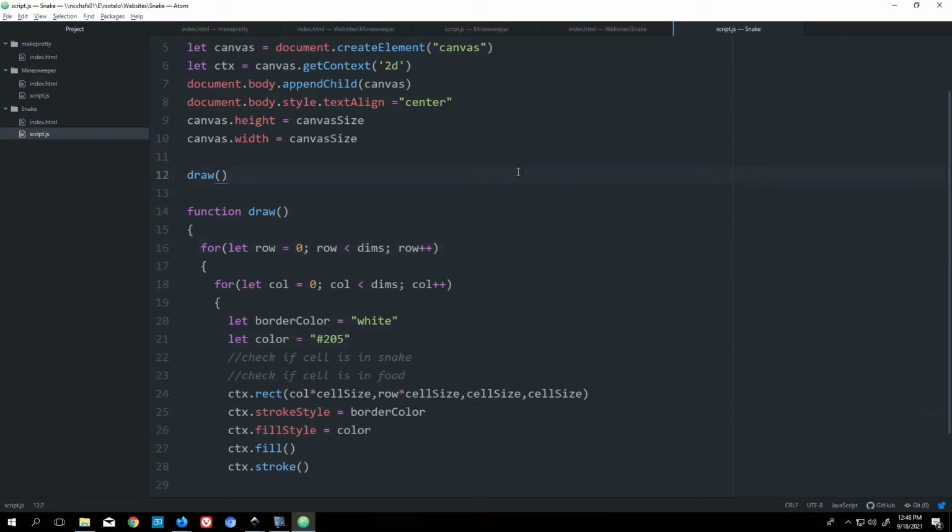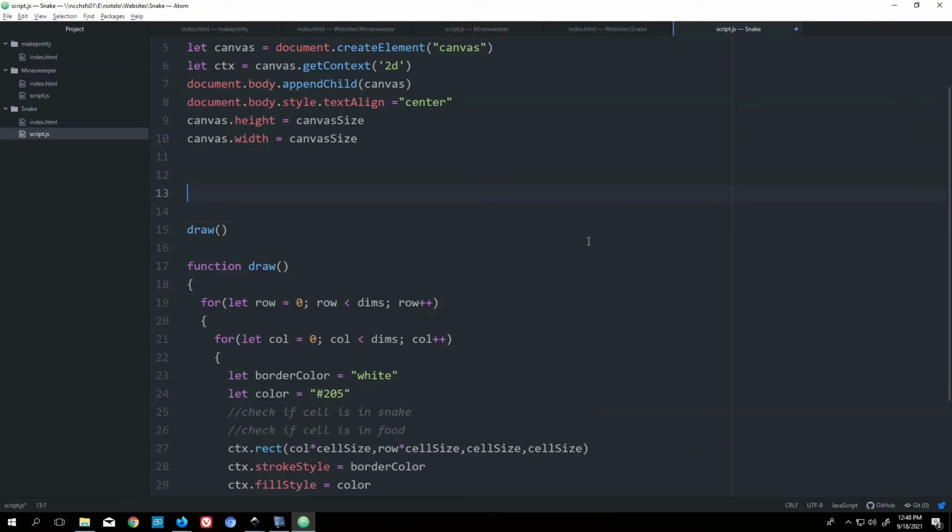Okay, so let's make a snake object. Let snake equal array, and I will start you, I guess, in the middle. So we need a cell here, and I'm just going to say dims. We want to round down, I guess. So Math.floor dims divided by 2, comma Math.floor dims divided by 2. So if it's a 10 by 10, half of that would be 5. So you'd be at 5, 5 as your cell.